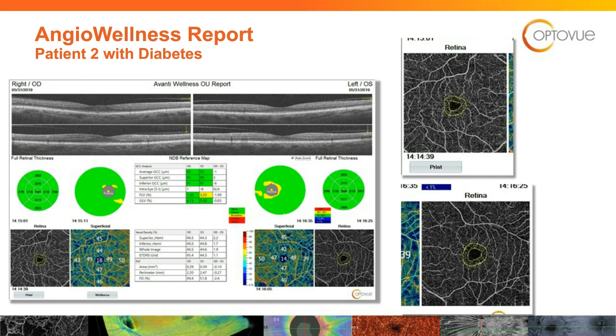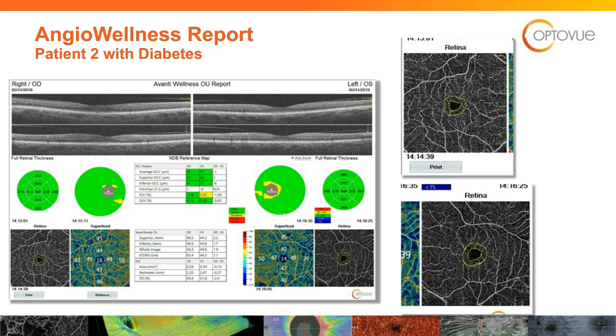Really, we've learned over the years you want to have a lot of symmetry between these eyes, and you can see there's starting to be some asymmetry, and that's happening because of the diabetes picking on the foveal avascular zone. Some studies and some docs are arguing that could be one of the earliest signs where diabetic retinopathy shows up, in that foveal avascular zone.